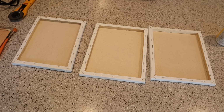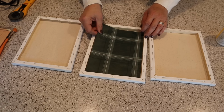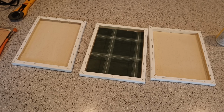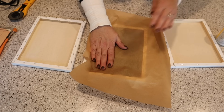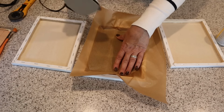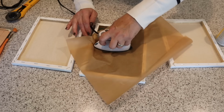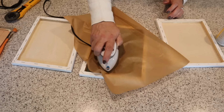Okay, these are all dry. So next, I'm going to attach these. Same thing like I did with the images. I'm gonna place my scrapbook paper down. Then I'm gonna grab my parchment paper, place it on top, grab my iron, and place that, and let that glue the Mod Podge, get all sticky.